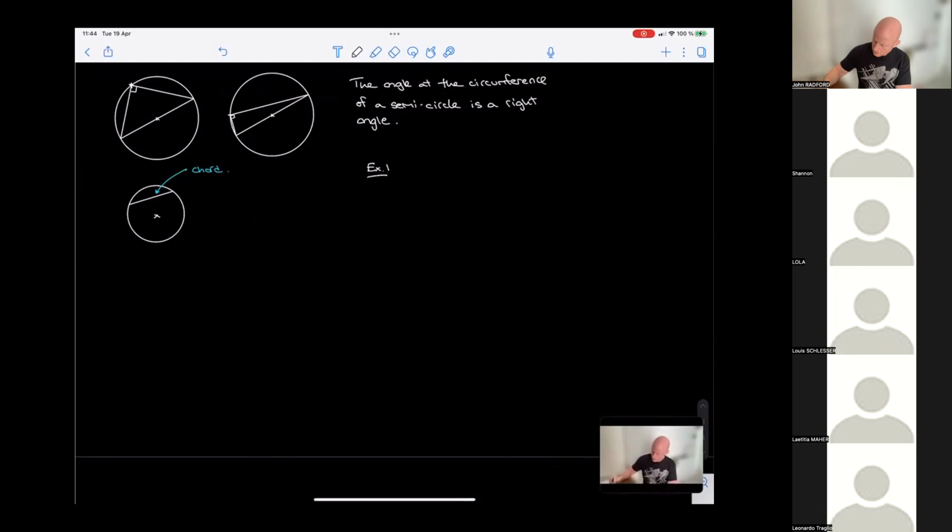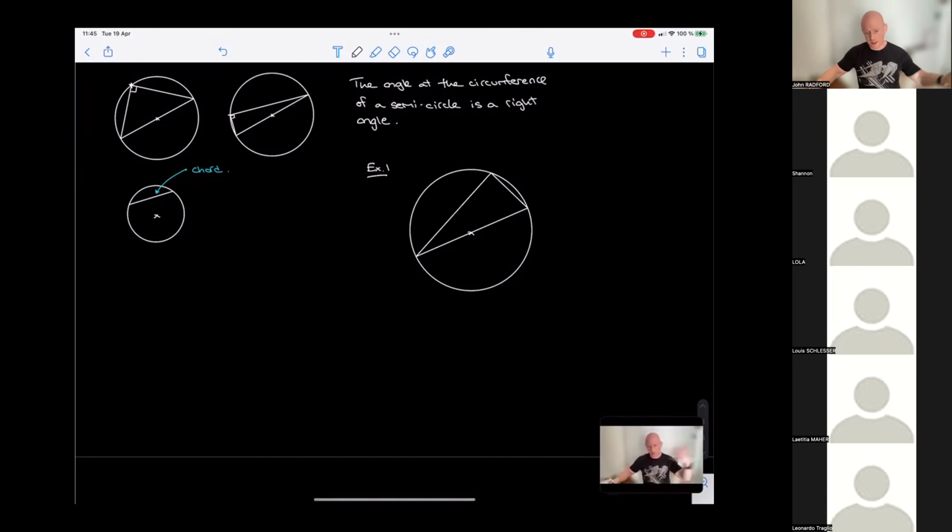Example 1. I draw a circle, place the diameter like this. To save time, I'm copying what I have on my computer screen, so I don't want to waste time screenshotting. I give you this, and I tell you this angle is A, and this angle is 2A. I want you to find A, of course. This would maybe be a 2-point question out of paper 2, is my guess.